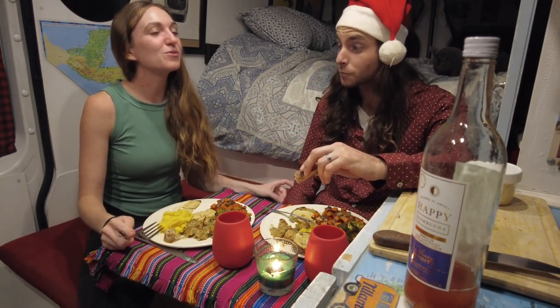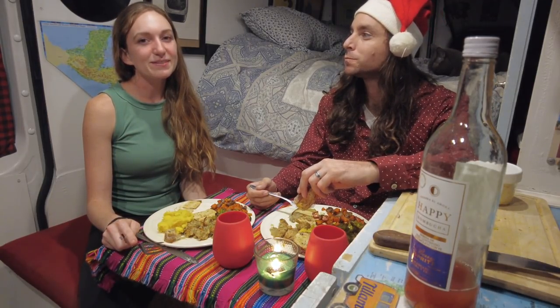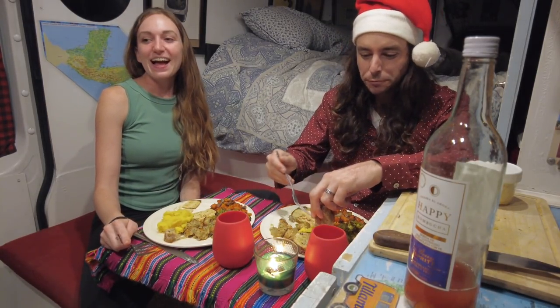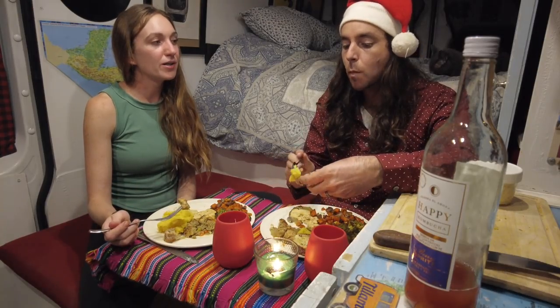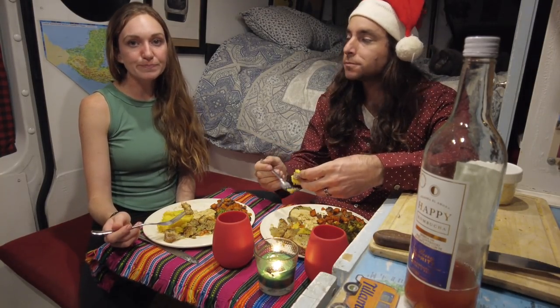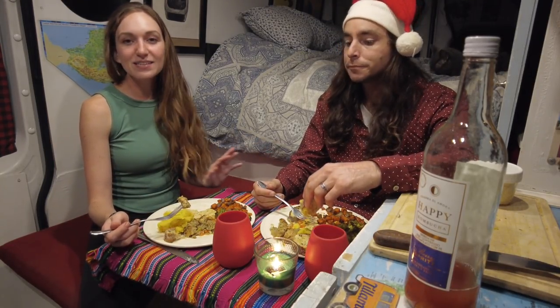Remember we had a spot at the mirador of the city? People kept coming and coming, and they had no idea what we were doing, but we were having Thanksgiving dinner, and there were people outside of the van taking pictures of themselves with the van as the backdrop. Yeah, that's right. I got a picture of a guy taking a picture with the van. Actually, I think the flash turned on. You remember that? Last year for Christmas, we were in Guatemala, when we also had a really good view. That was the best because they were also celebrating with us. So we had a really nice meal.